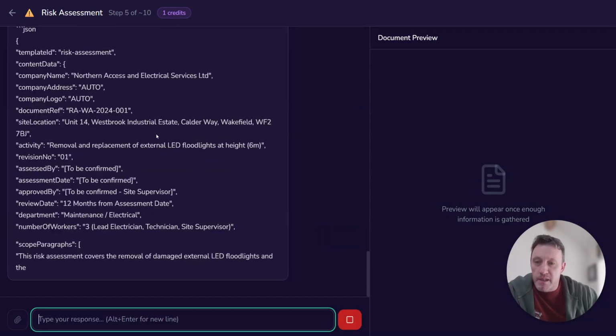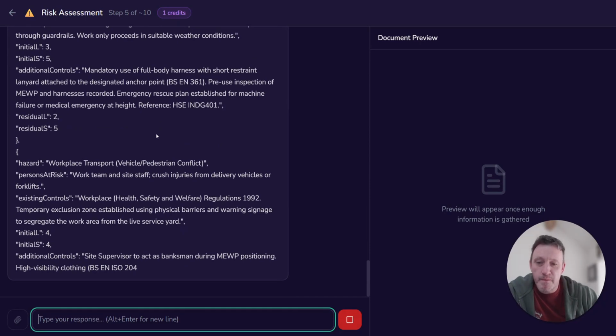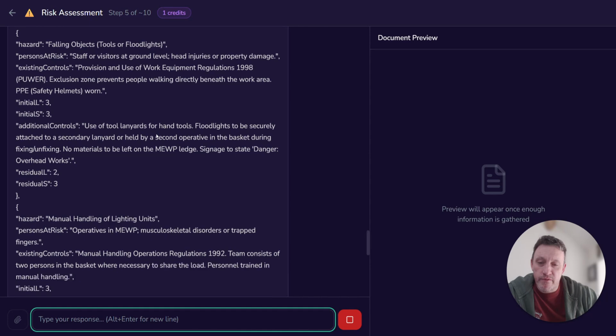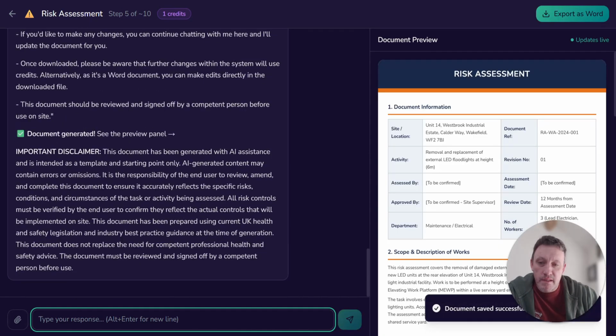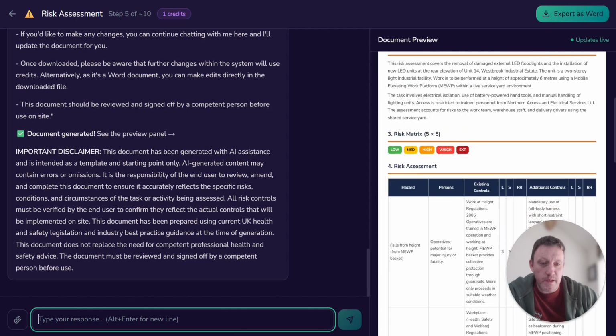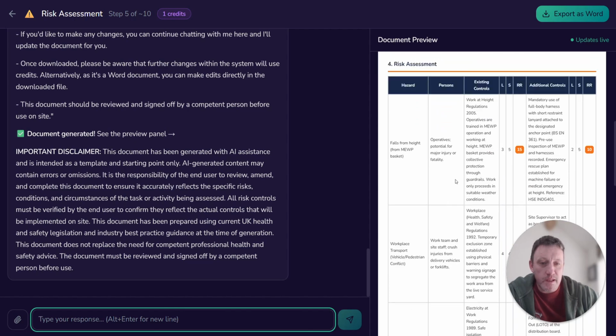Now you'll see the system building your preview, pulling out of all the information that you've given it, all of the hazards that need assessing. So you can see there, it's got the address, it's got the type of work, it's got a summary description of the scope of work and what's going to be happening. It's pulled through all of the hazards.